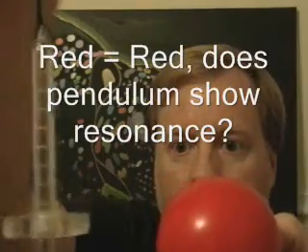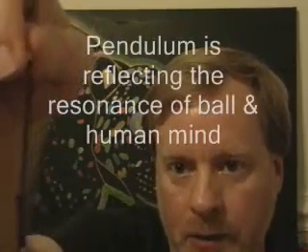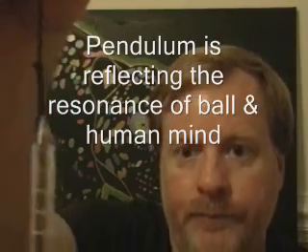It's set to red and I'm looking at a green ball. Now if I change this out, I'm going to start the forward swing again — I'm looking at red. What happens is because I'm picking up a resonance to red, I'm creating a system through what I see, through my mind, through my hand. I am not swinging my fingers around, but the system in the virtual cone pendulum is picking up on the fact that I am resonating with the color red, and it demonstrates this by putting a circular motion to the virtual cone pendulum.